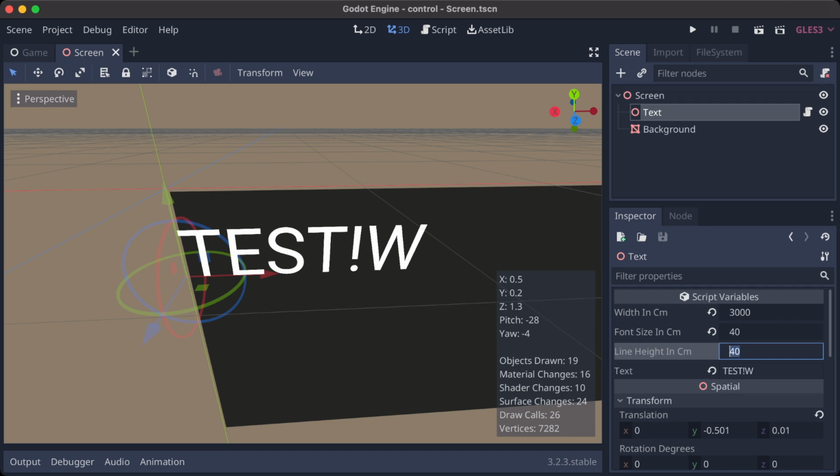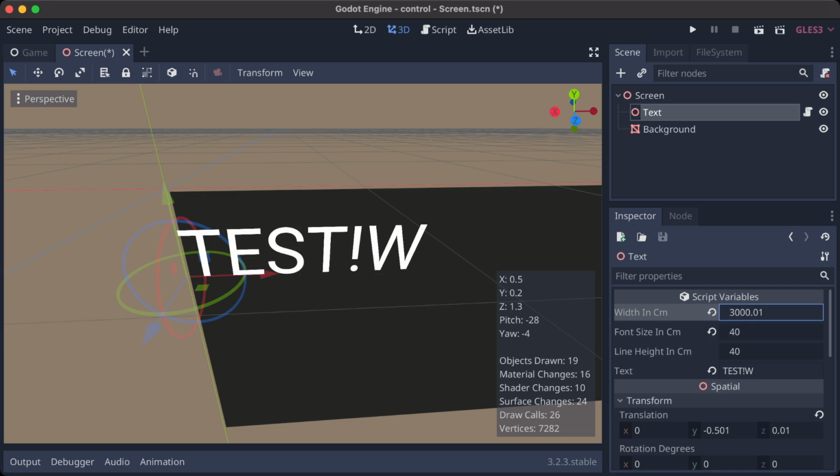We've got line height in centimeters here. This should allow us to multiply and to wrap this text at certain spaces. Now, each glyph here in centimeters, oh wow. So we're supposed to be wrapping this within centimeters. 30,000 is very large.